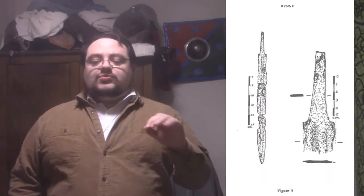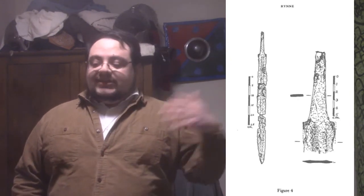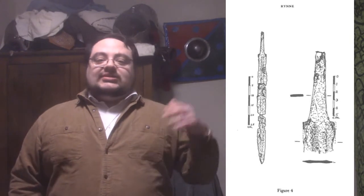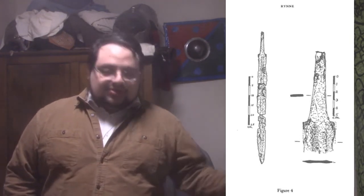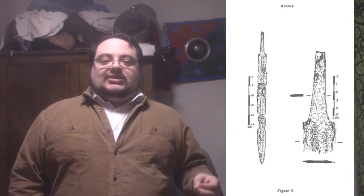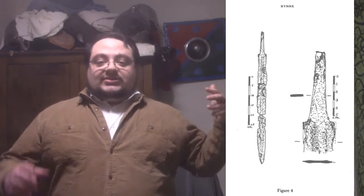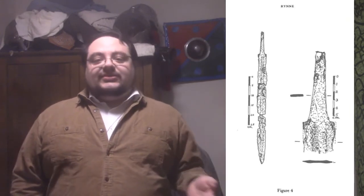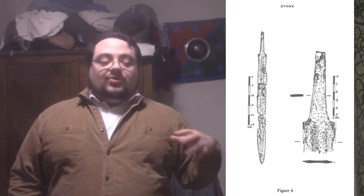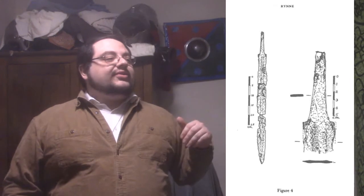Another type of sword, which I don't know if it has its own name, but I'll also put a few pictures of an example. This is one from a paper by Eoin Rynne, who really is one of the experts on Irish swords. It's shorter than the example I showed earlier of WK25, but it has a lot of those characteristics I mentioned of a spatha type of the continent or of the Viking Age, where it's longer than most other Irish swords that we can definitively date to pre-Viking Age. They tend to be around 75 centimeters total length.